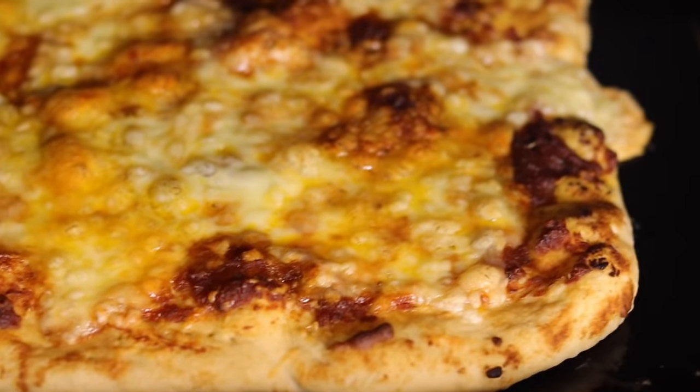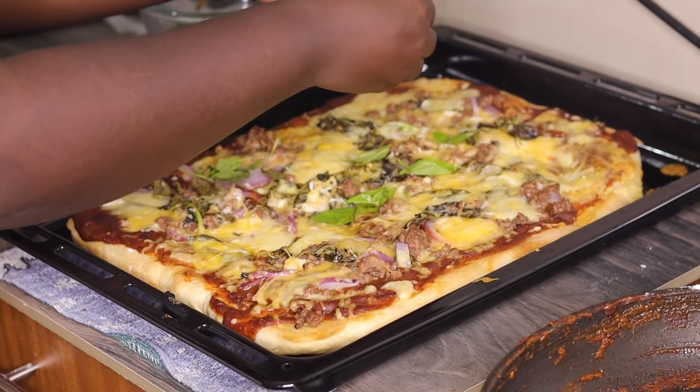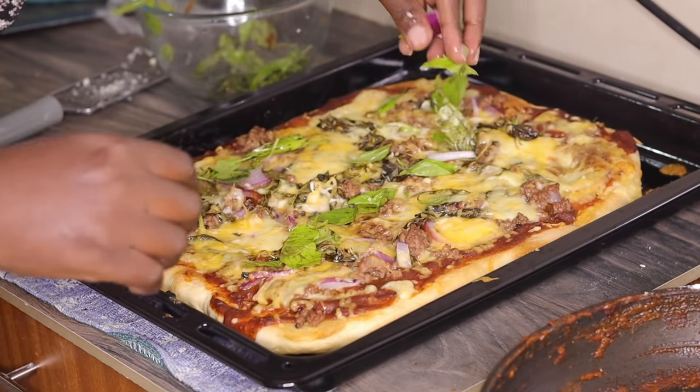I've known this recipe before. Everyone was stunned when they tried it. Very easy and simple and delicious and tasty. It's the best homemade pizza from scratch. And this is my first time making pizza.